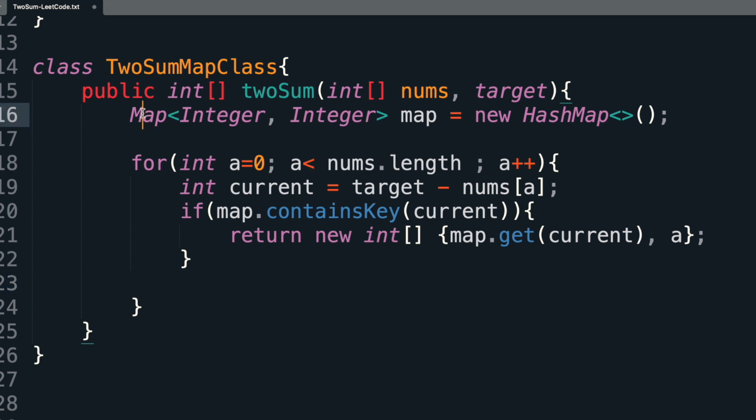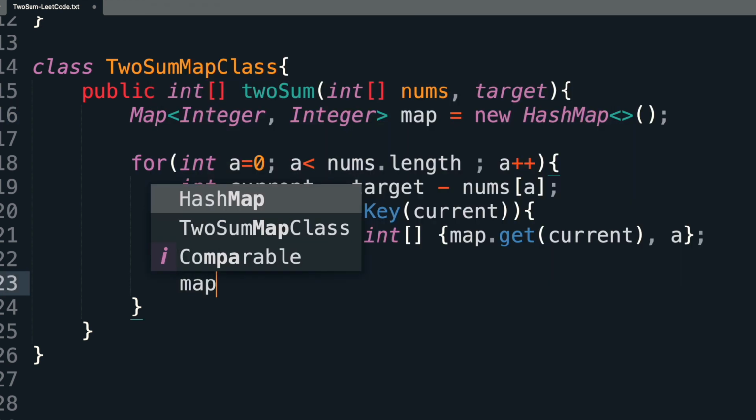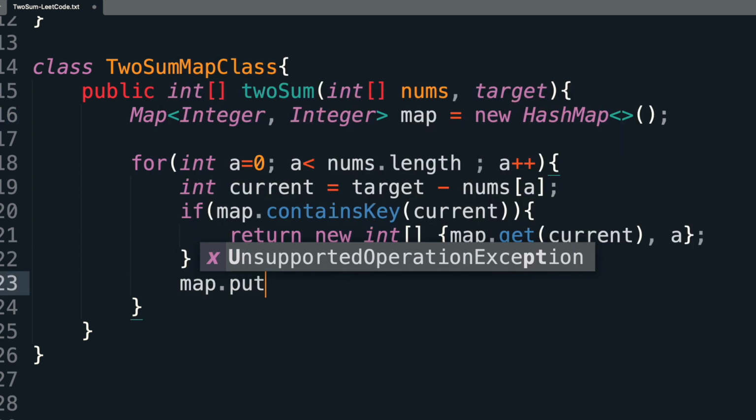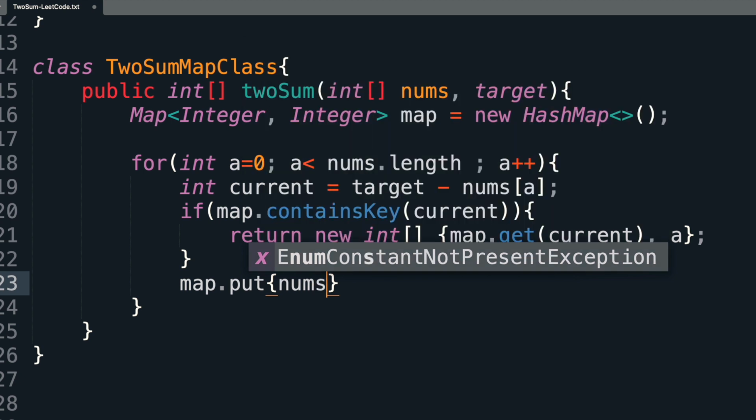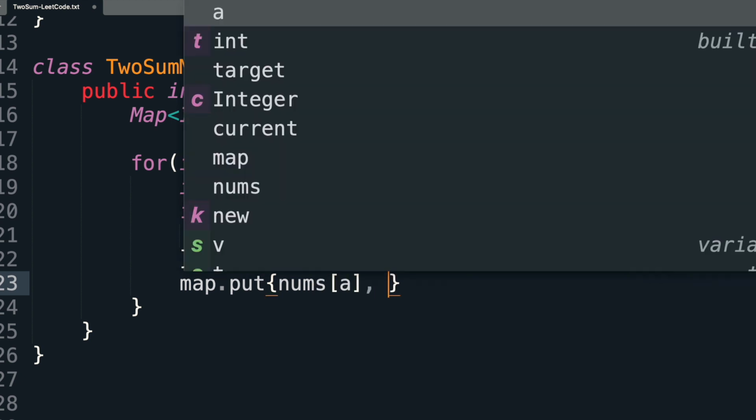We know that a map is key and value. So my key will be my index, and my value will be the value stored in our map. If the value is not found, we are going to put that value in our map. Here we are putting our value in the map.